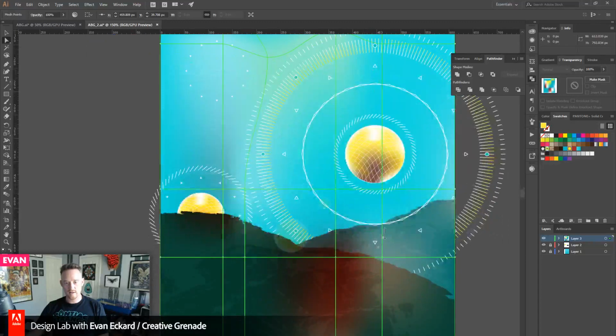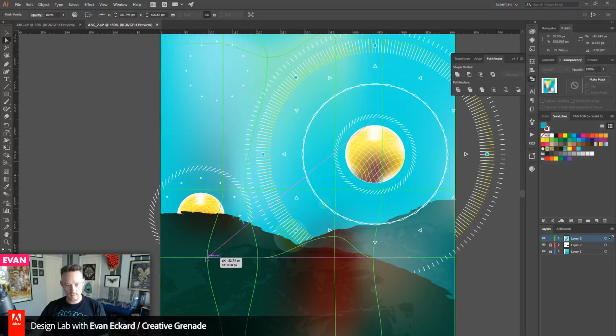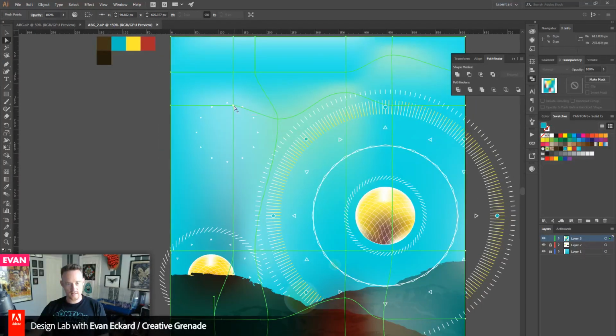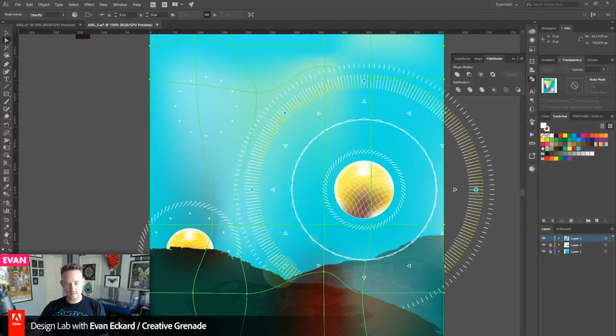So you get almost like clouds, adding a bit of an atmosphere to it. So maybe like this. I'm just barely moving some of these. I don't want to move them a whole lot.